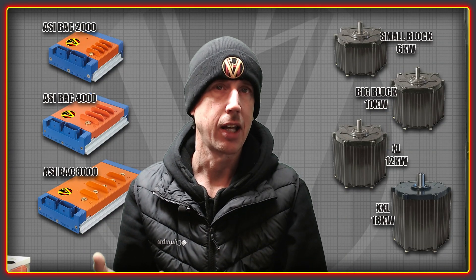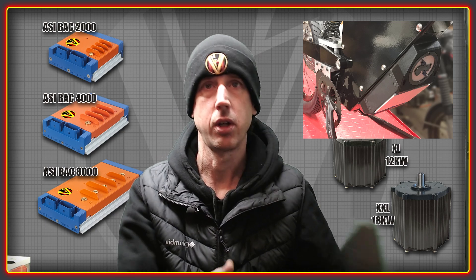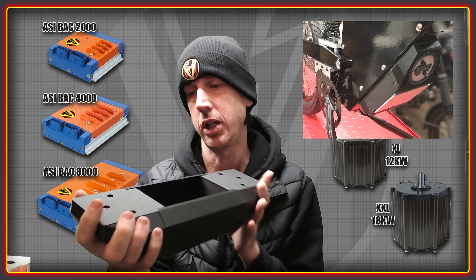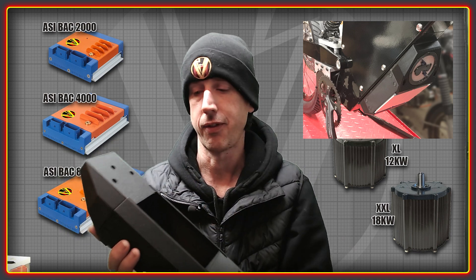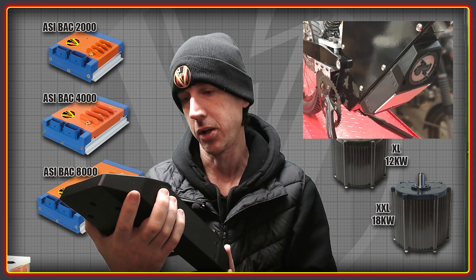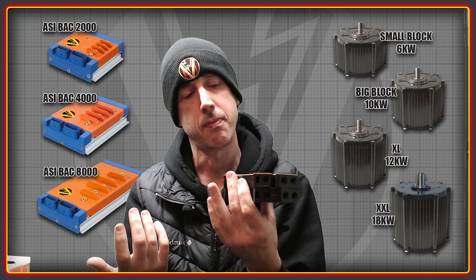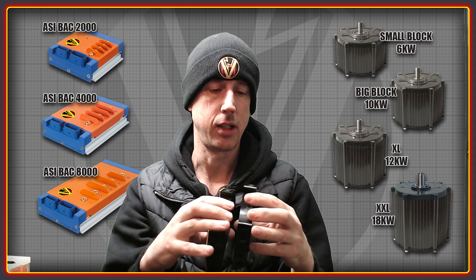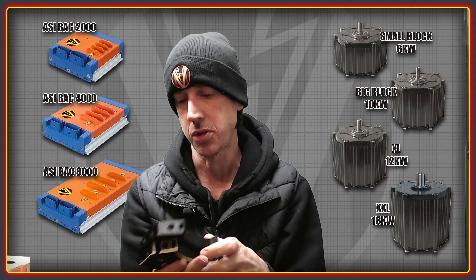With the larger controllers it can be harder to get them mounted on vehicles, so we offer quite a wide range of options to help you. This bracket is designed to attach a BACS 2000 unit to one of the narrower Corbix style frames, bolting to the lower part of the frame while keeping all of the wiring internal inside the frame — so all you really have is the heatsink showing externally. You can see that on the photo of one of the bikes that Mike built personally. These parts are for tube frame style bikes, each one custom made to fit the bike frame as closely as possible.